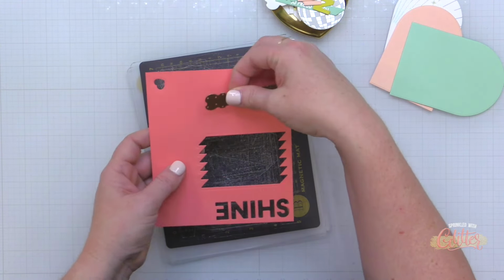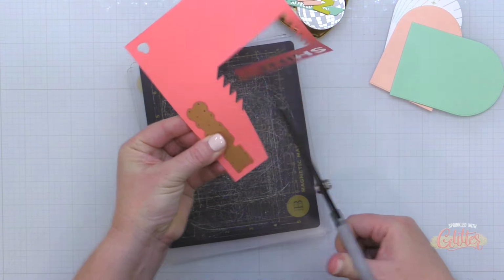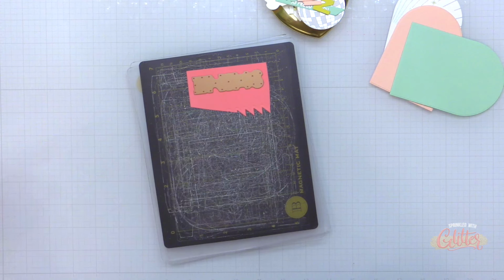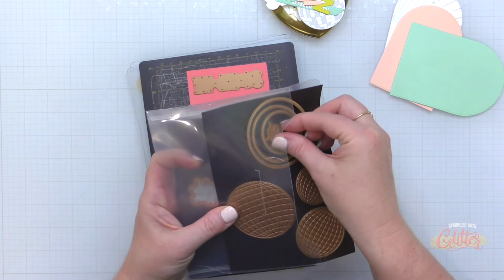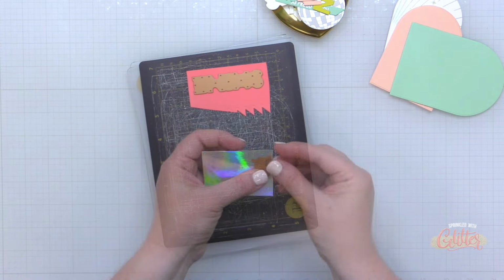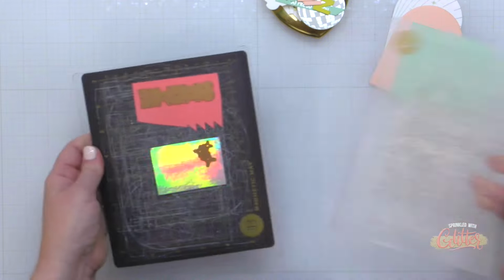And then I need the Shine Word from Watermelon. You can see I'm just using scraps for this, trimming them down. And the last thing that I need is the little sparkle piece. This is actually from the Disco Ball die set, which has been so popular. I'm gonna use this little sparkle piece here. And I'm going to die cut it from the Erin Lee holographic cardstock.